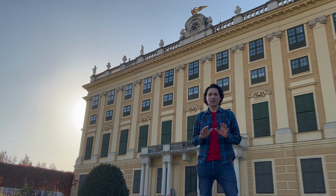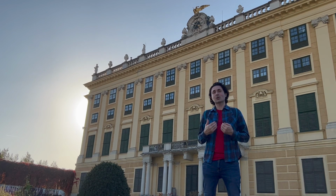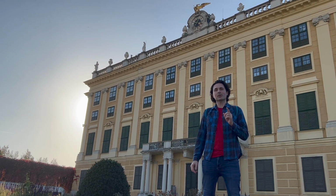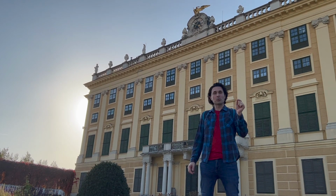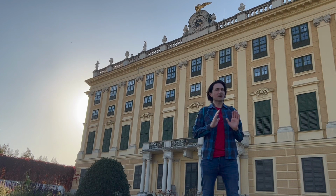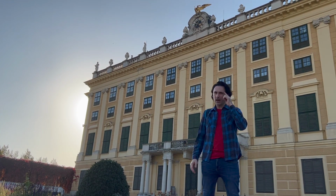I'm gonna help you out with a little bit of logistics. We ended up getting what's called a 6-day Vienna pass, so it allowed us to skip the line. If you do that, you still gotta get a printed ticket when you come here. So make sure to go to the little group place. You don't wait in line, but you still gotta get a printed ticket, and it's across the street from Schonbrunn and to the right. So keep that in mind.